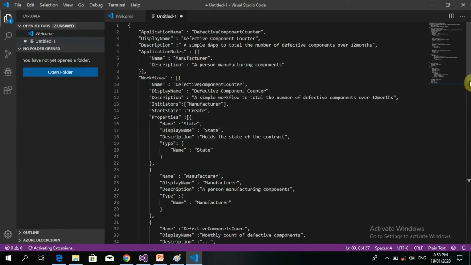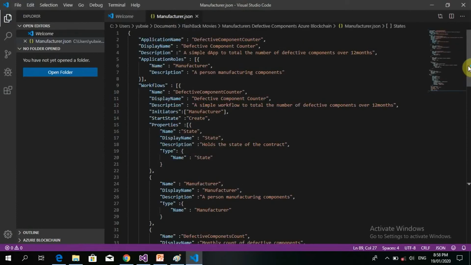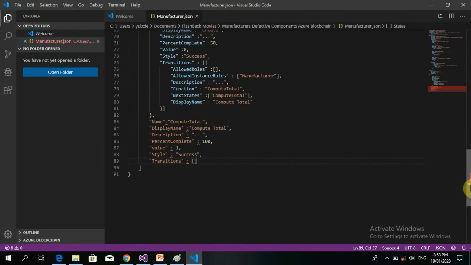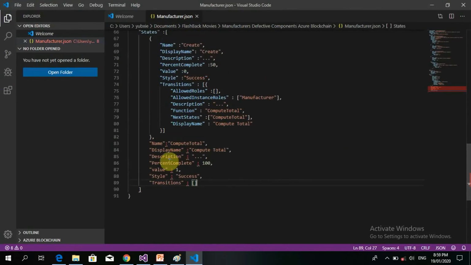So now I've saved this. Like I said, you can use any of your favorite text editors to create this. I'm using Visual Studio Code to do this. Oh, I think I have a problem. Okay, I'll fix this and then upload it.